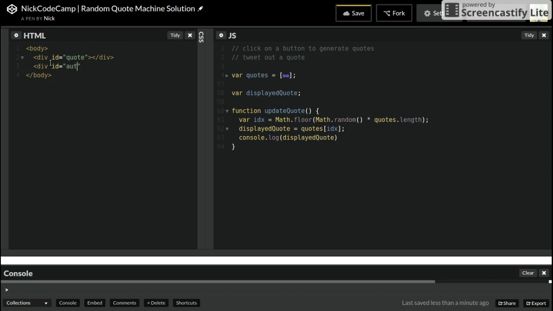And an ID for the author. And there we go. Then of course, as we look back here, we want to have a button to generate these quotes, so I'll just throw in a button right now. And we'll call this a generator.